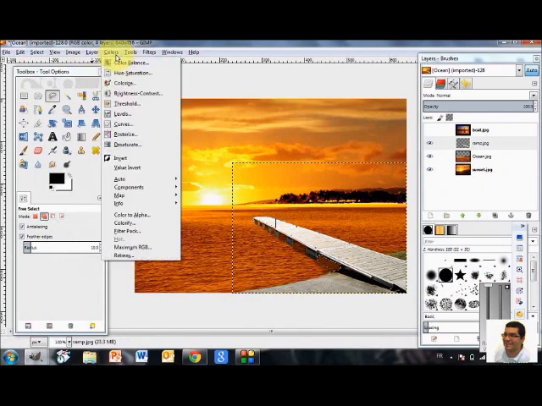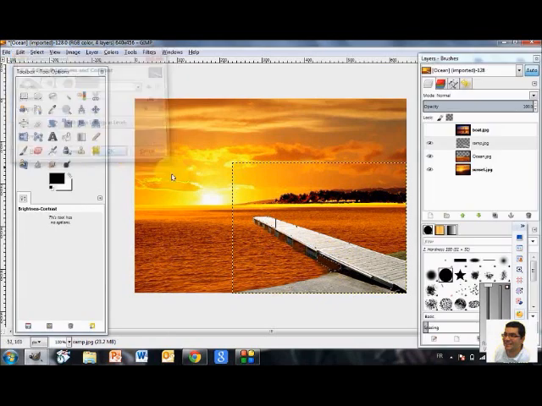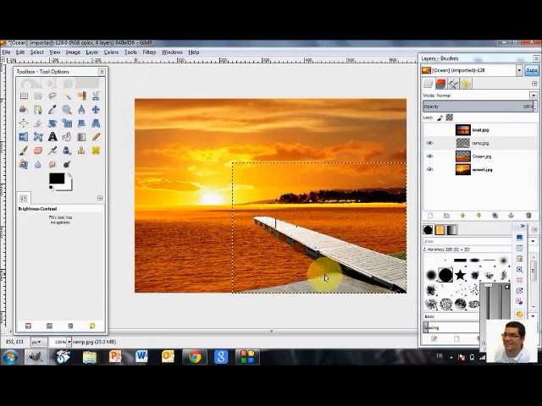And my brightness contrast, make this a little bit darker. Let's see, I'll select none. Looks a little bit better than before, than having just a complete dark surface.